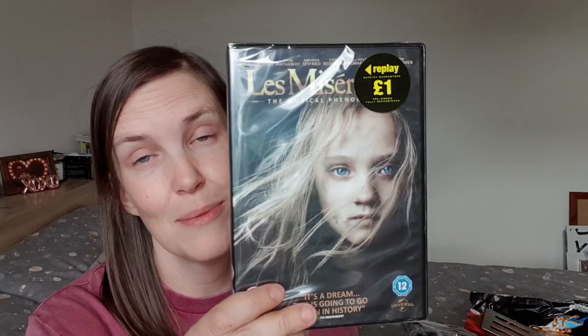I've mentioned this a few times in recent videos — I'm trying to build my DVD collection back to what it used to be before Netflix and Amazon Prime, because I just like DVDs. I'm a 90s girl. When I was in Poundland, I didn't even think about looking through the DVDs — it was Mark who pointed it out. He was like, 'Tracy, they've got Les Mis.' I love Les Mis. This is the movie version with Russell Crowe and Hugh Jackman. The best version is obviously the theatre production, which I've seen live many times. This isn't as good as watching it live, but it has Hugh Jackman in it and it was only a pound, so I got it.